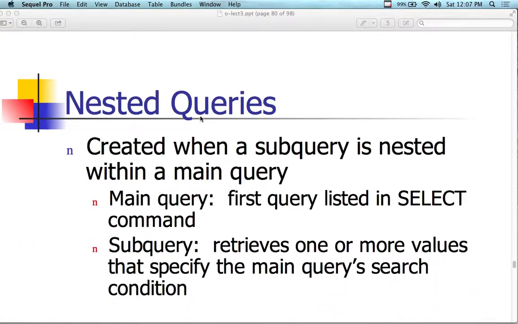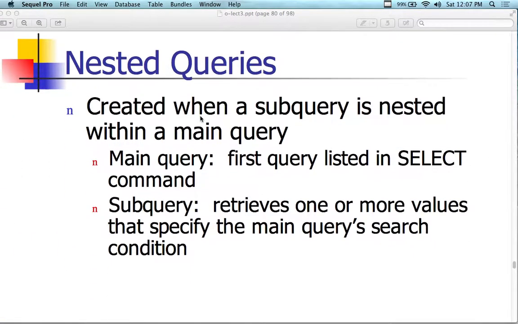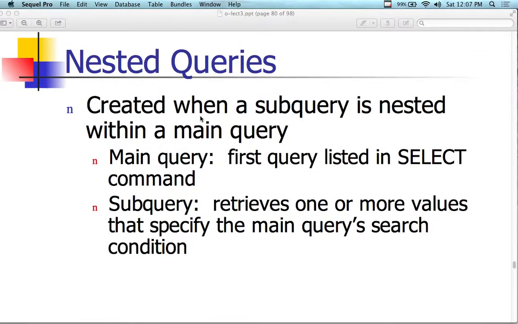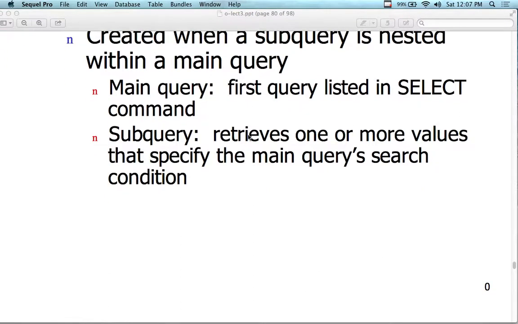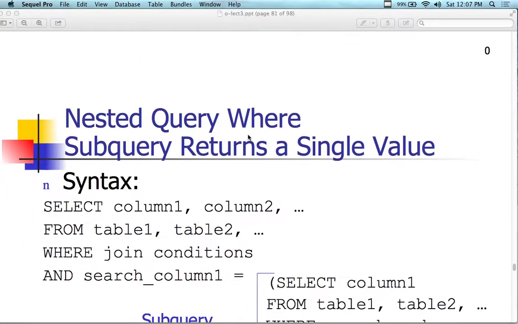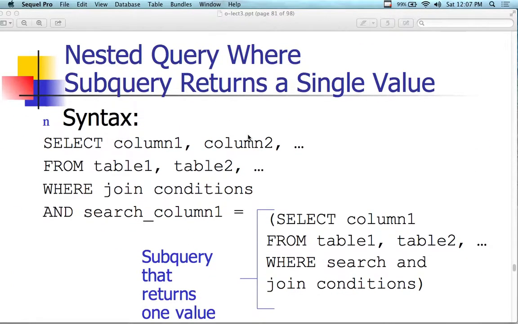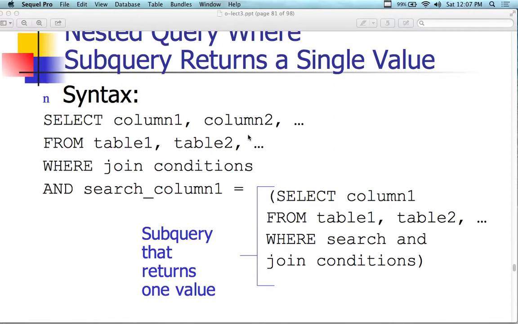So we saw nested queries as well in the SQL lecture we did last time, and we created a query and then we selected a query on a query. So we have the main query, so it's the first query in the select clause, and then the subquery, which retrieves one or more values that's substituted in and used in the main query. So nested queries here were in the where clause, and we saw an example of this actually last time. So select this column, that column from this table, that table where some condition exists, and the condition is in or not in the subquery results. So the subquery gets executed first, and then the results get sent back to the main query.